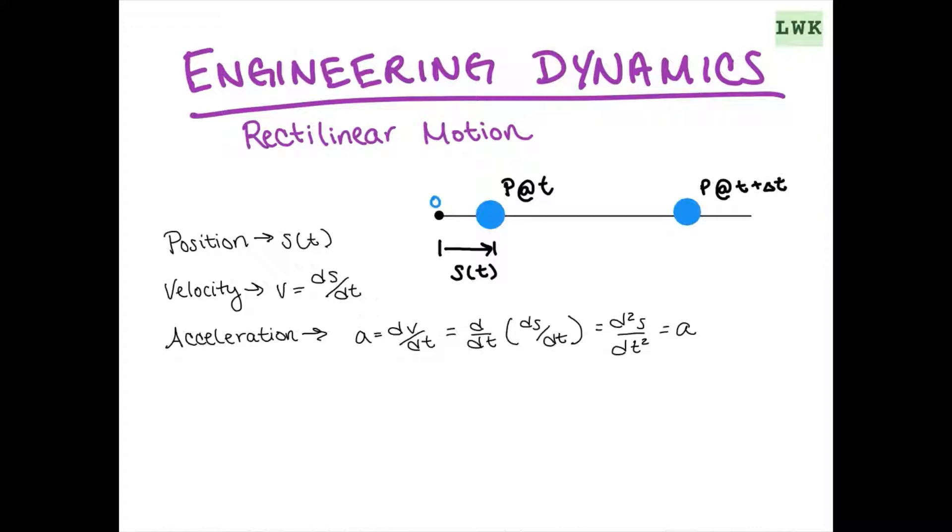So we can even break that one step further and say that acceleration is the derivative of velocity with respect to position times the velocity. So dt equals ds over dv. So a equals dv/dt, and this equals dv/ds times v. And we can say acceleration equals velocity times the derivative of velocity with respect to position.